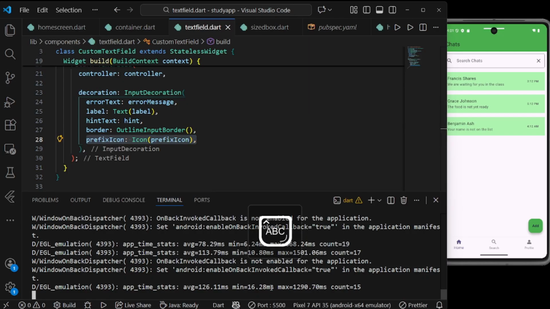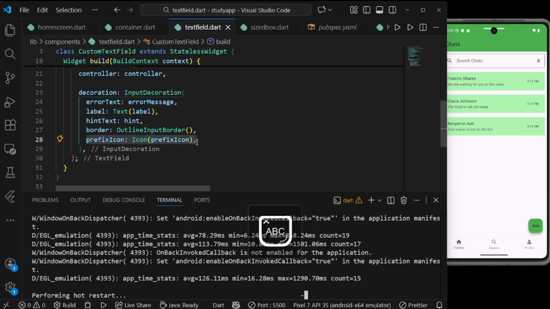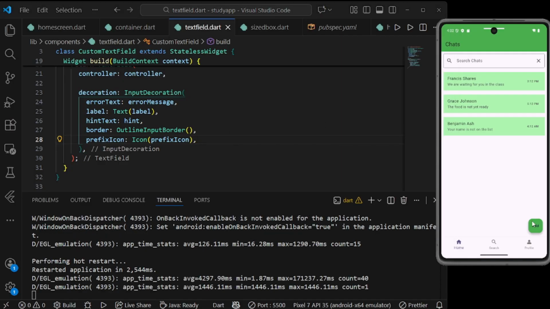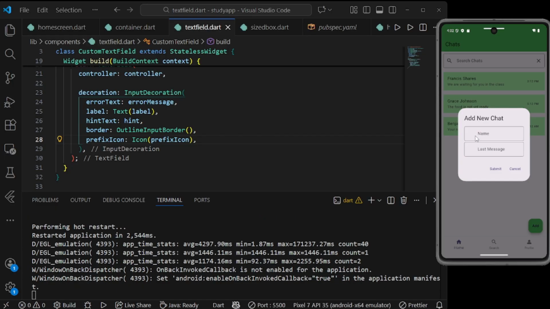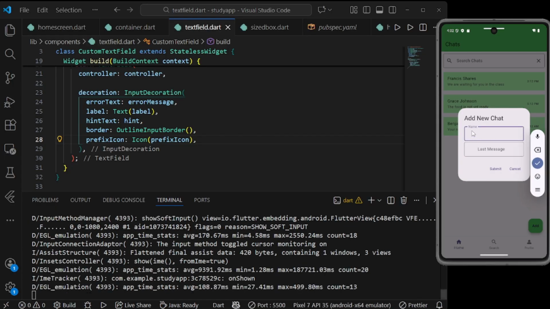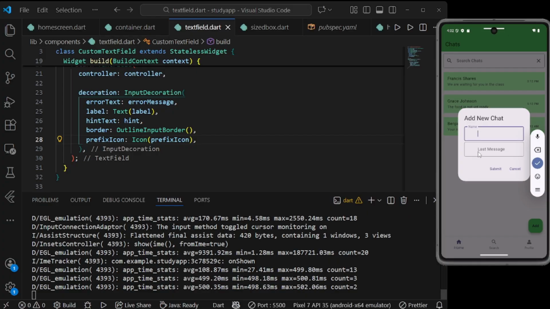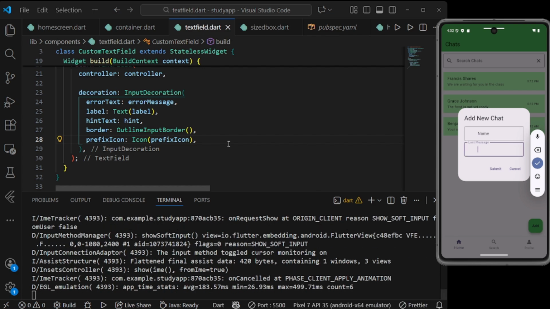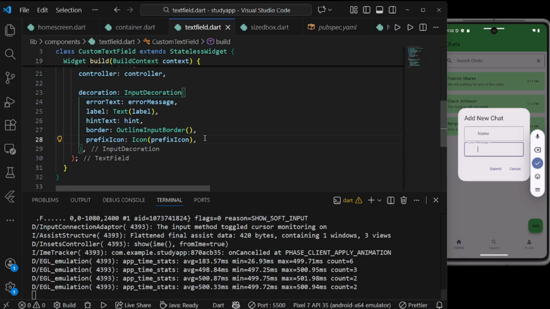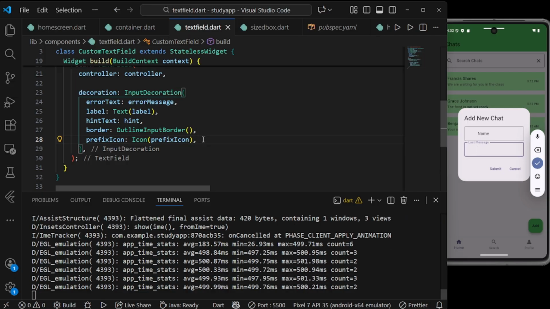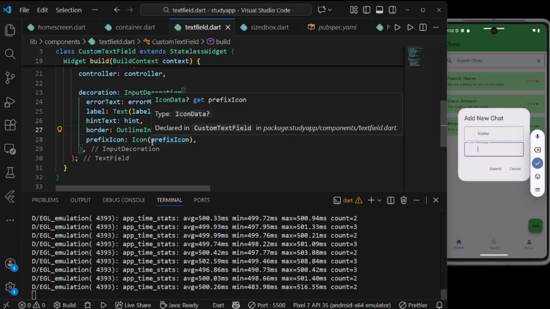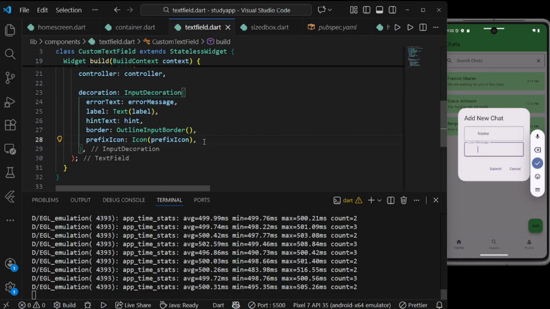Okay, let's restart. This is how we need to wrap it around it. So currently you can see at the beginning there seems to be something here, right? We didn't pass any icon, and this is what it's showing us because this one is required. So if we need it or we don't need it, we need to be able to cancel this out, right? You need to be able to cancel this out one way or the other.